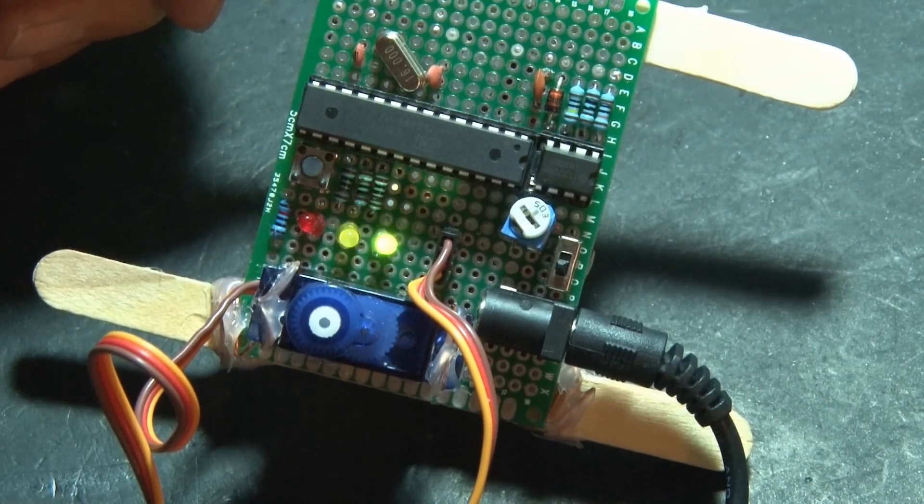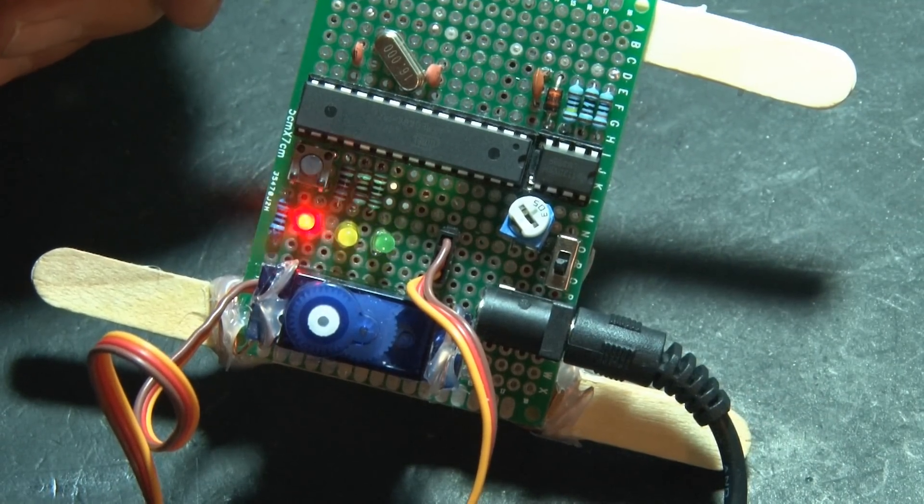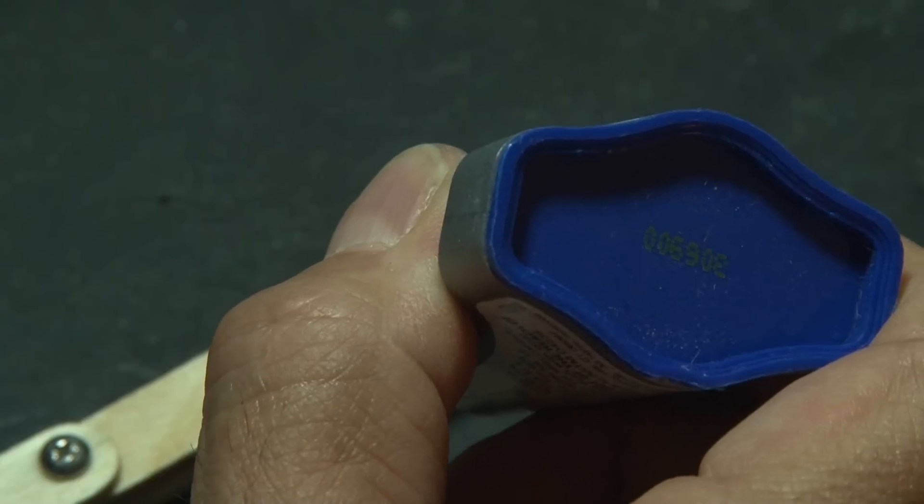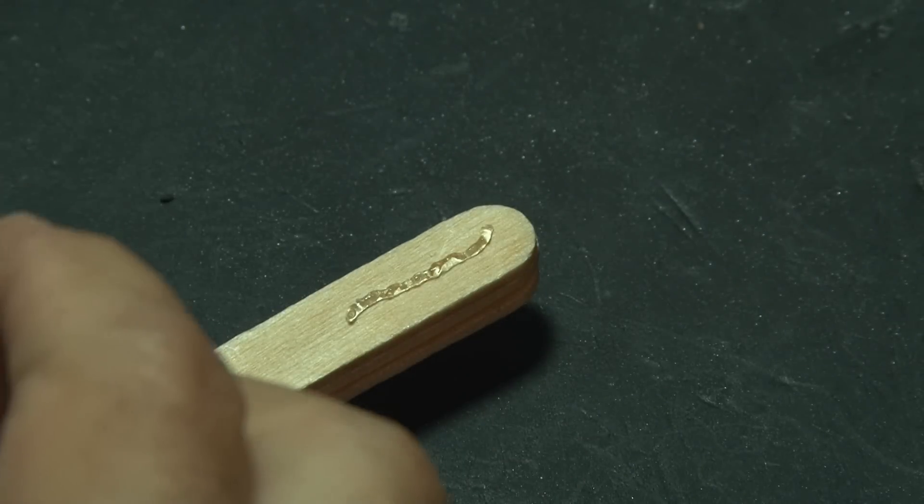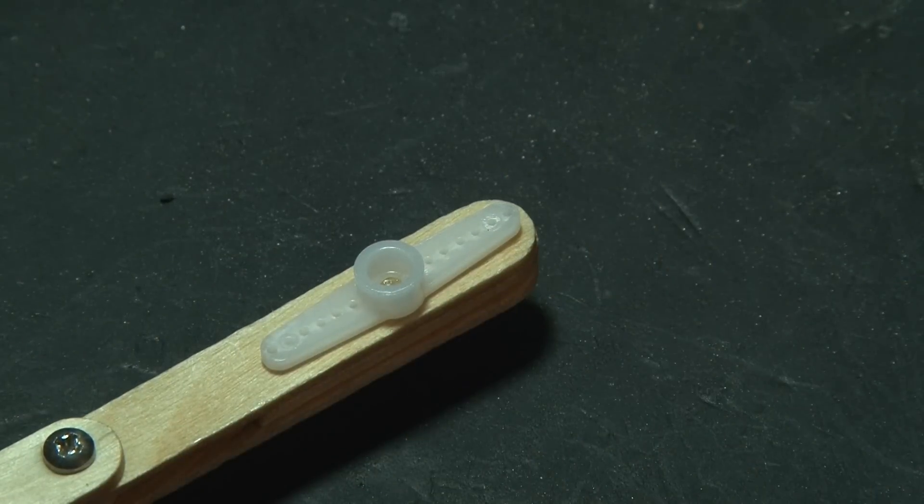Giving it some power and some knocks, and you can see our circuit is working. Now in order to connect the mechanical arm to the servo, we need the servo connector that comes with it. So we're going to super glue that in place.